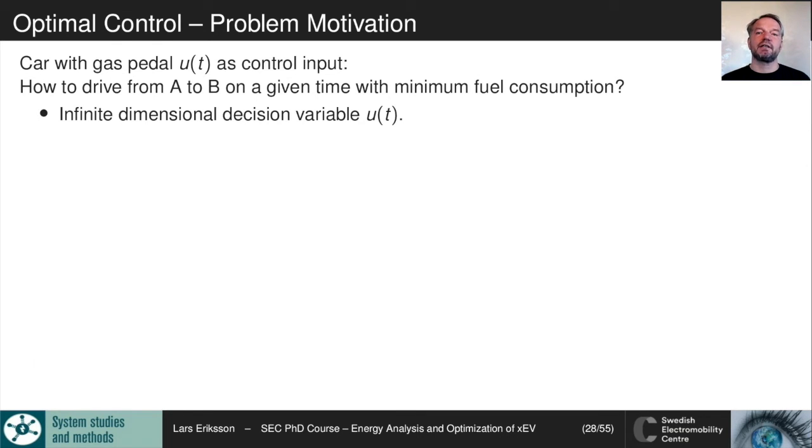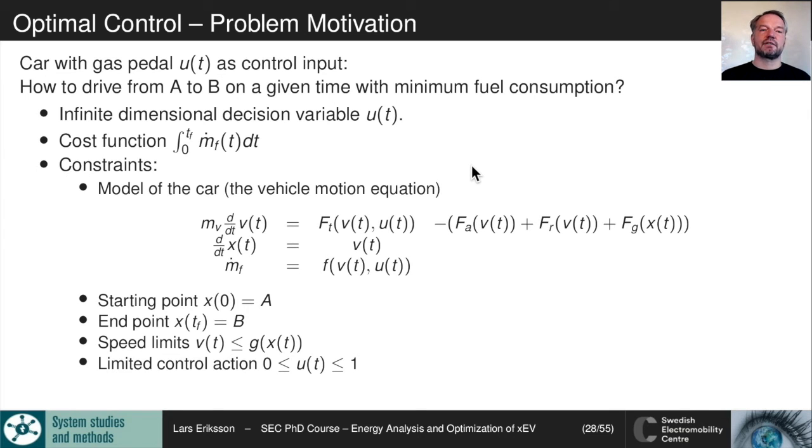We're going from finite dimensional calculus to infinite dimensional calculus. And very often we have a cost function, at least in the vehicle side. We want to minimize the fuel, which is an integral. We're minimizing an integral of something. We might also minimize some function at the endpoint that we're interested in keeping at a certain point. For example, we will look at the endpoint in terms of state of charge.